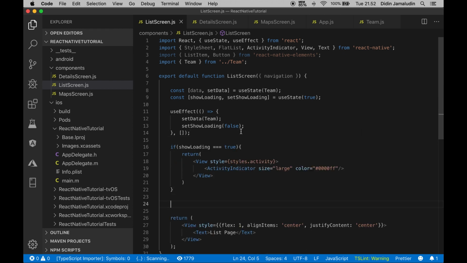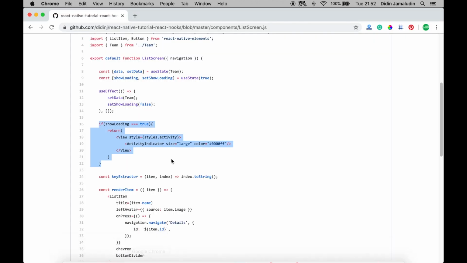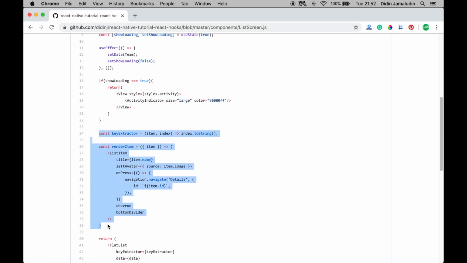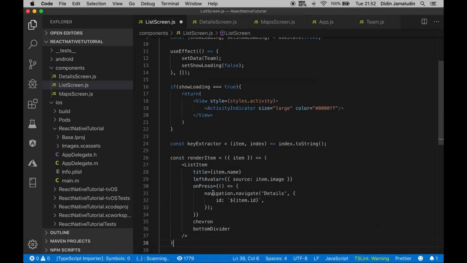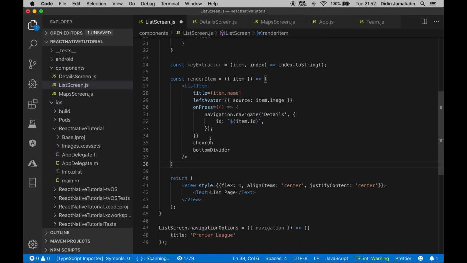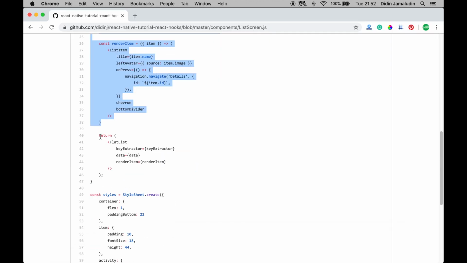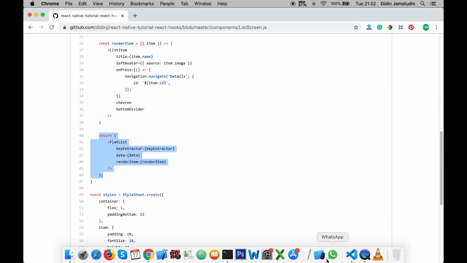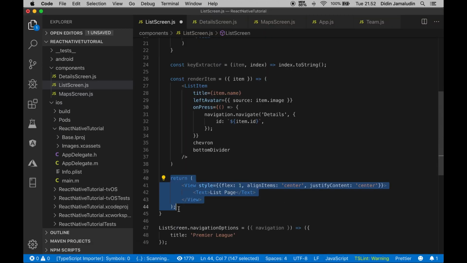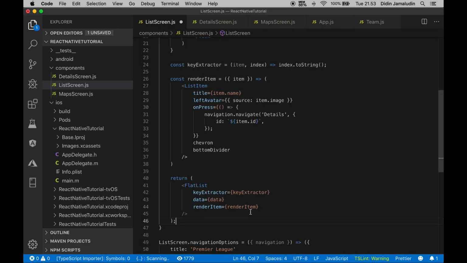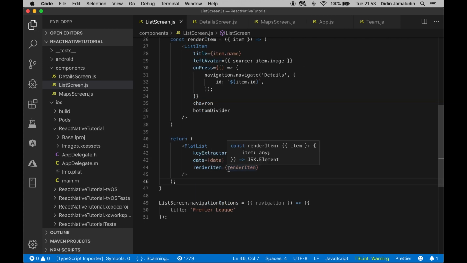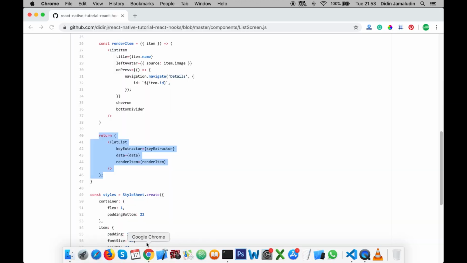Add the constant variables for React Native flat list key extractor and React Native elements list item. Replace the return functions with this return function that contains React Native flat list. Finally, add the required styles after the main function.